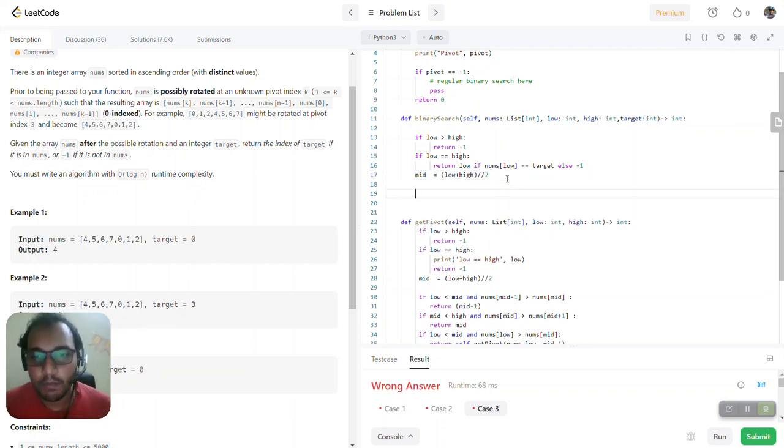And once I have the mid, I'll check if low less than mid and nums mid greater than target.